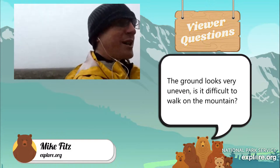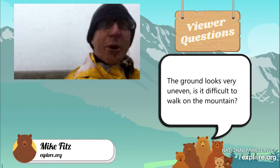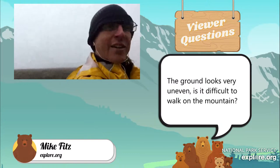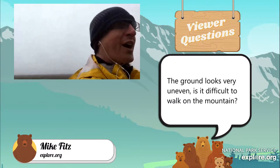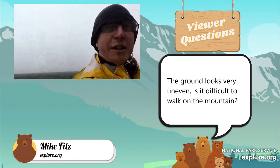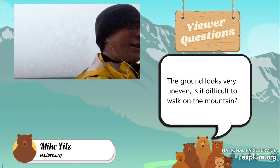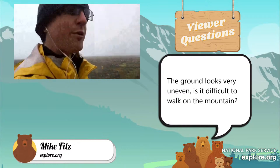Coming up through the grass on the lower part of the Dumpling Mountain trail, the grass is just soaked from the rains we've had recently. I had to wear rain pants and rubber boots coming up through that. I also had to be careful not to break too much of a sweat and soak the clothing underneath, so that when I stop on the mountain I don't get too chilled. I definitely had to put on more clothing as I got to the summit and started to cool down from that walk.